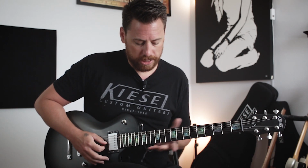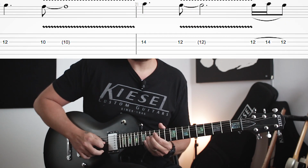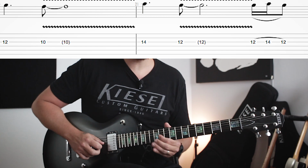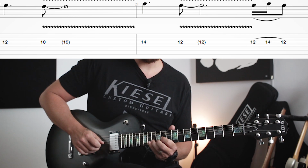Not very notey, more lyrical. So we have the G string, 12-10, 14-12, hammer on, pull down to 11. Let this note ring out for like 8 beats, 9 beats, and then you play a tritone. Grab the 13 on that B string.